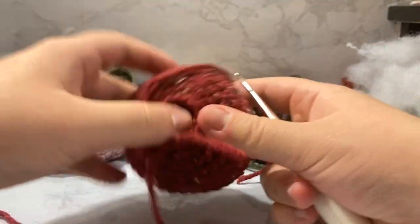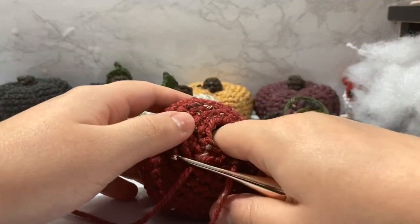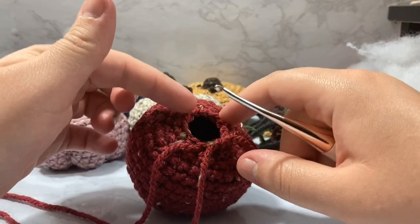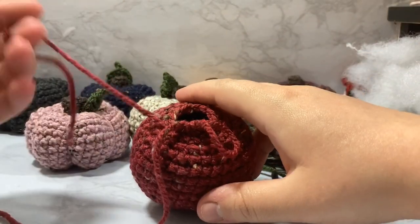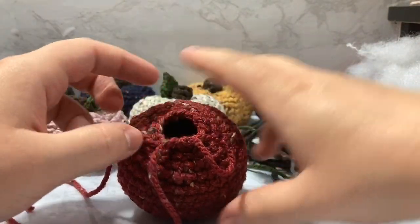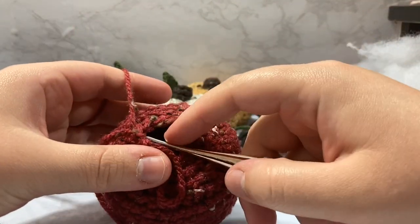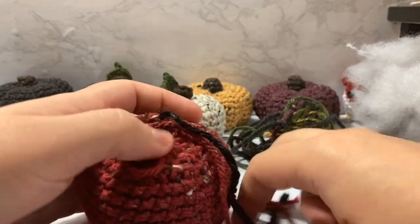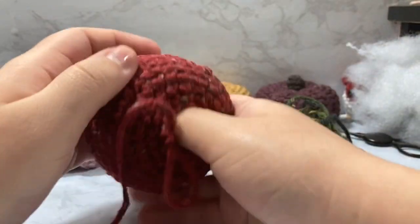So I have 12 stitches left, and the only thing I have after this is to do one more round of just decreases the entire way around. I'm going to get down from 12 down to 6, and I'll show you how it goes off. However, I am going to take my tail, and since I know I only need to decrease 6 more times, I'm going to take my tail and pull that through and kind of make it act like it's stuffing and shove that back inside. That way I'm not wasting any of my tails at all.